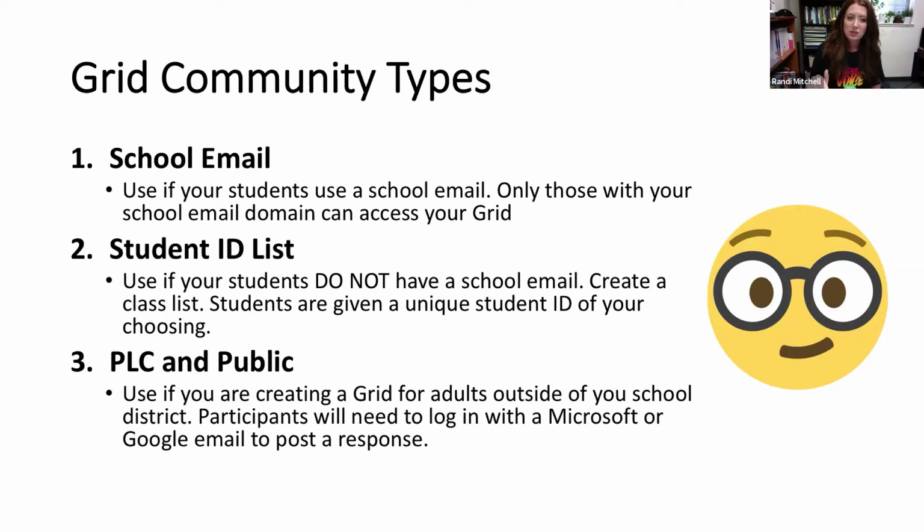The next grid community type is PLC and public. This is better if you're going to do it with adults, and I say that because it's not as locked down as the other 2 options. So if you have a PLC, you're working with a group, kind of like what RMTC set up for everyone to share out about what you're doing, remote learning ideas, that allows anyone to log in with their Microsoft or Google email to post a response. So it's not as lockdown safe as the school email and the student ID list option. So that's just something to keep in mind when you're setting up your grid.